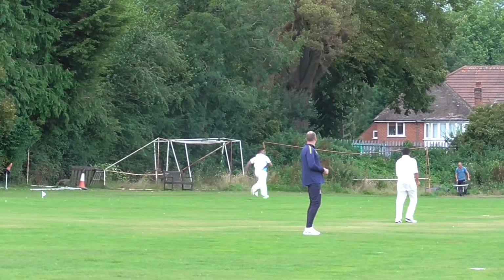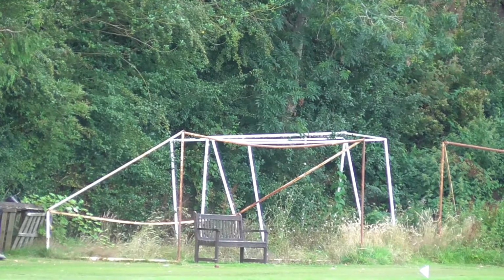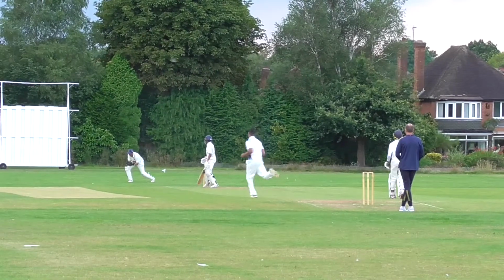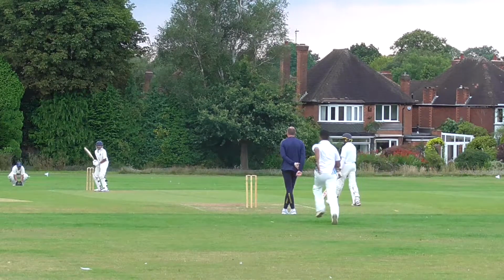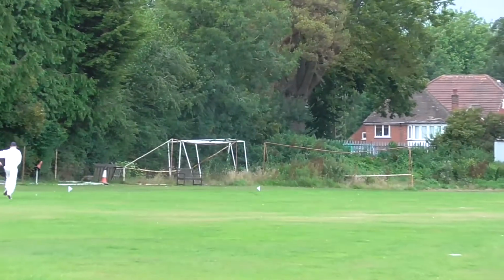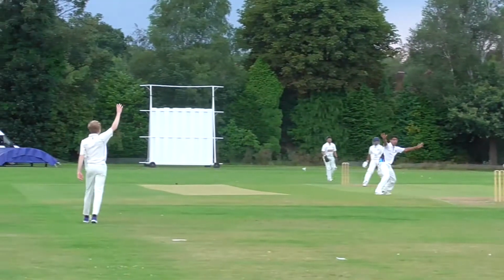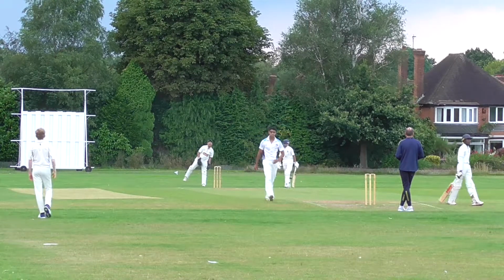Shot there. Lots of power. And it just goes past the fielder. Lovely bowling there. Just on his feet and he just plays it. And it went for four. Great ball there.